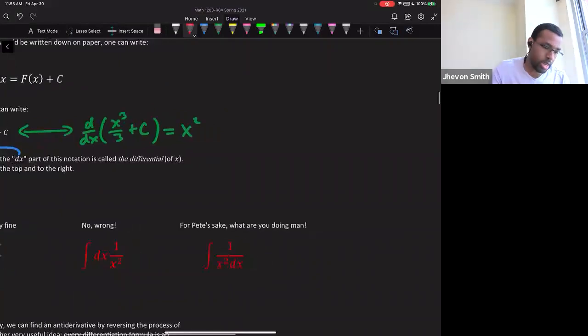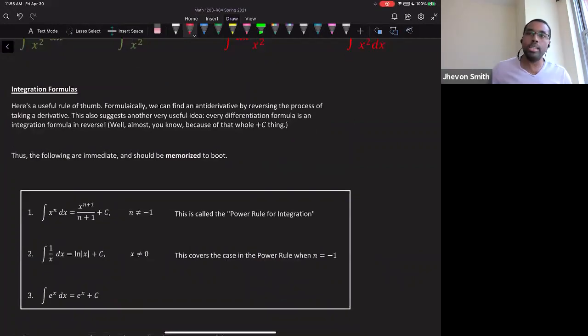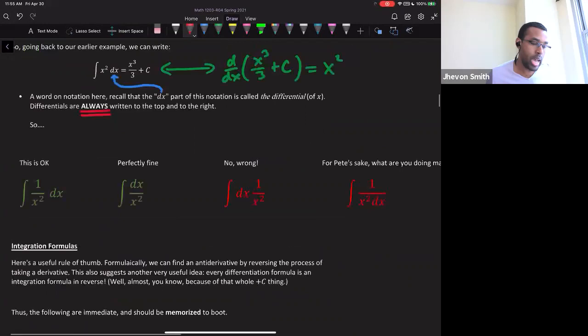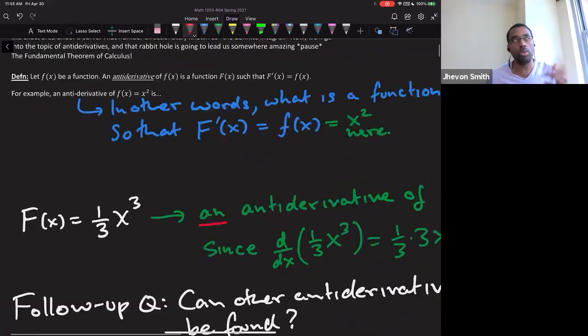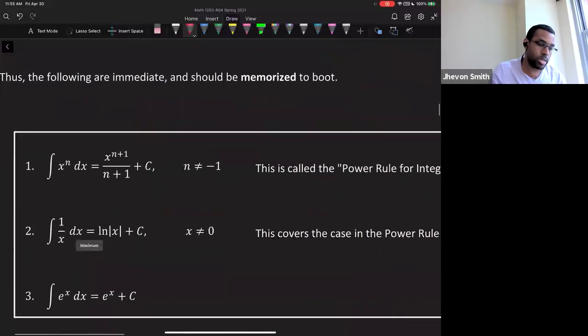All right, cool. Now we can talk about integration formulas, and the idea is that we want to reverse the derivative rules. There are a lot of rules that we were given for derivatives, like the power rule for derivatives, and we can reverse that rule. As I mentioned up here, I have to add 1 to the power because the original differentiation would have subtracted 1 from a power, and because I would have multiplied by the original power, now I need to divide by the original power. So that entire thought process can be captured in these formulas.